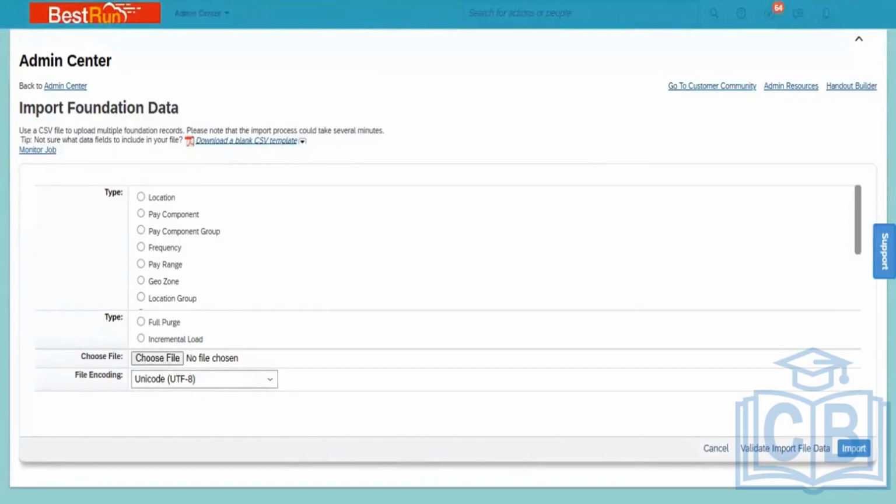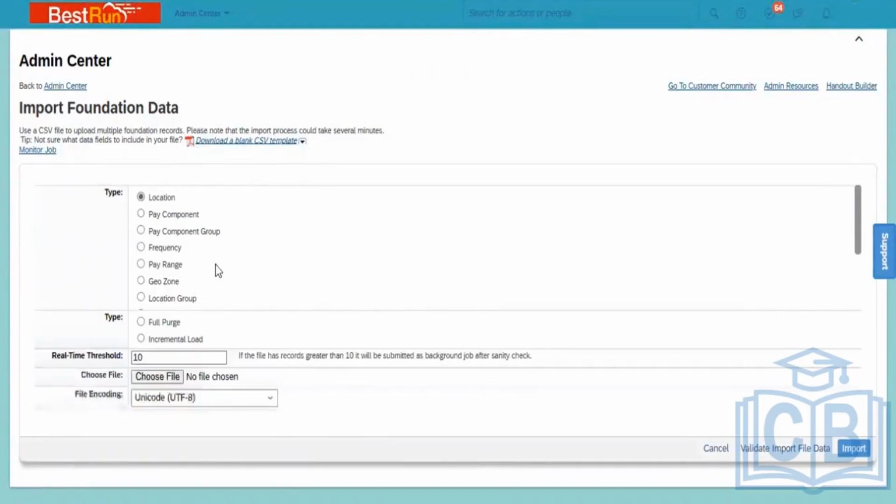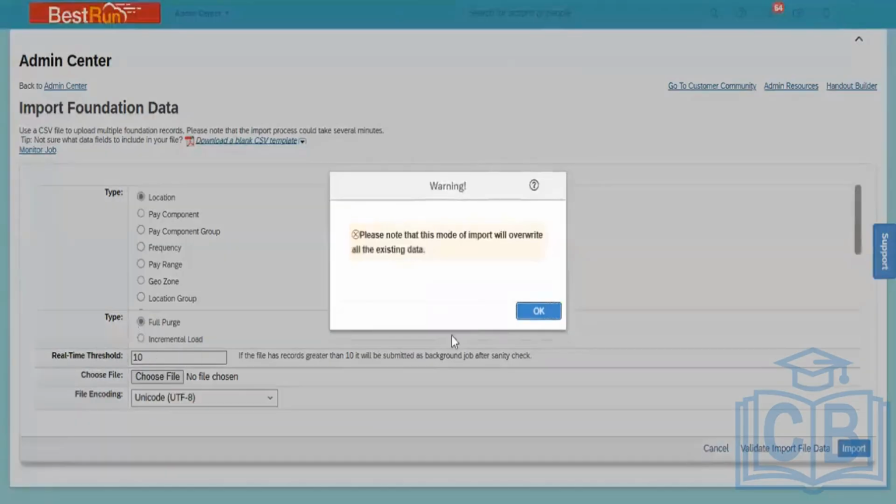Maybe the screen is not visible for you people. Now I'm going back here. I can go and select the location. I can select full page. Just giving an update.